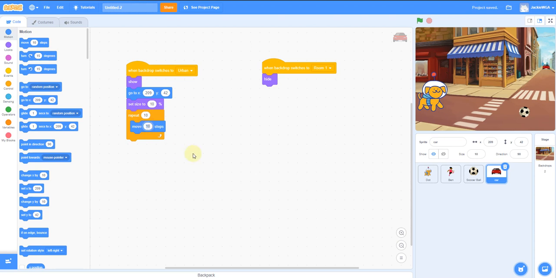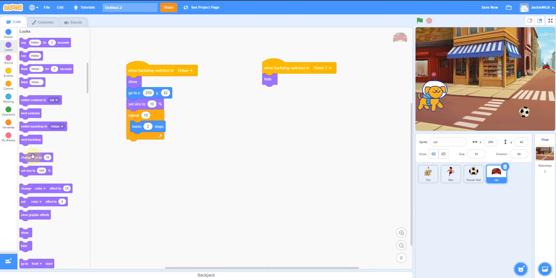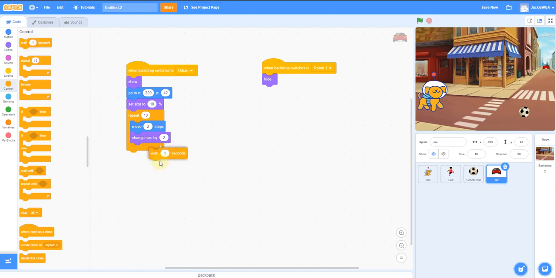I want the car to move 2 step each time it's looping, and I want the size to change 2% each time, and I want it to wait 0.2 because the distance is shorter compared to the other animation that we did previously. So let's test it.